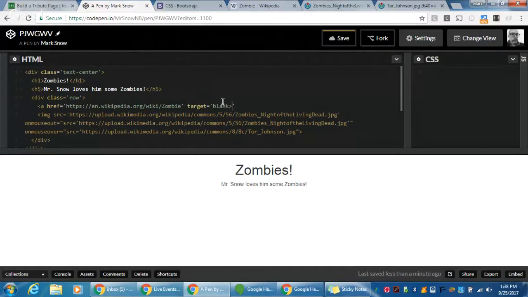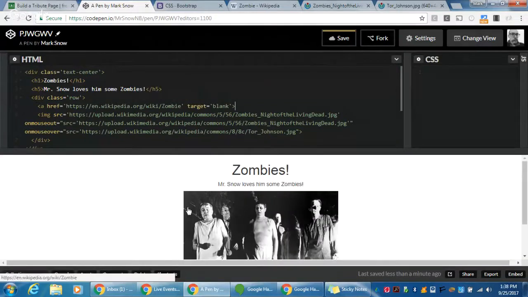So now I have target equals blank, and now when I click on it, it should take me somewhere. After that, I have my opening image tag, and then I have my image source, onmouseover and onmouseout.